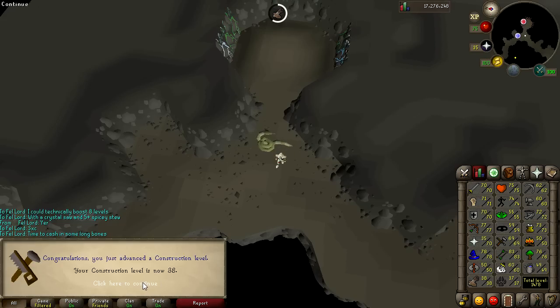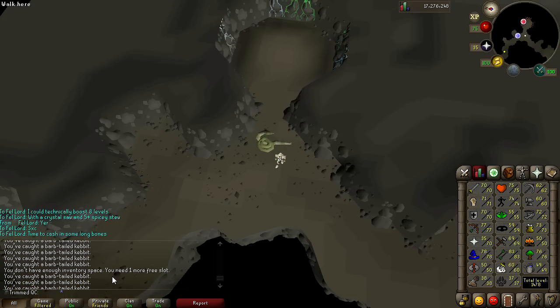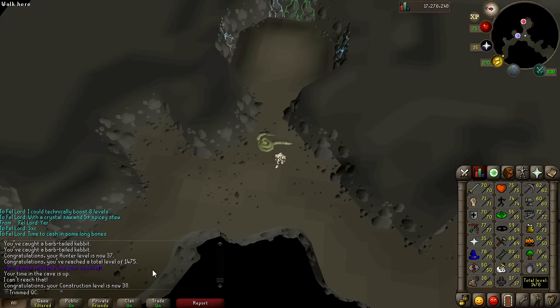There we go, 38 construction, very nice. That was up from 35 construction, I believe. Was it on 35 or 36? I think it was 35, yeah, it was 35 construction. So that was 3 levels, 9k XP, absolutely worth doing.